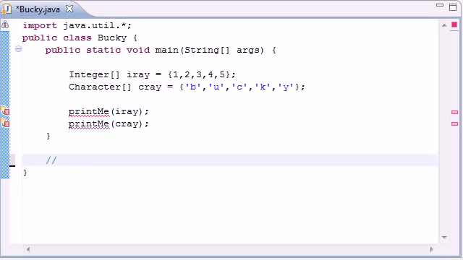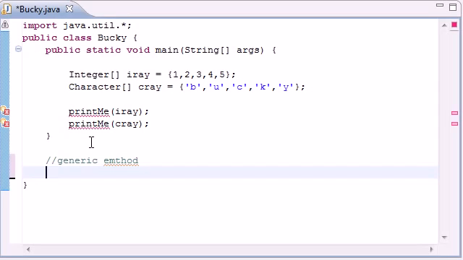Let's go ahead and add a little comment, generic method, and alright, we're good to go. So make sure you're outside of your main, of course. Put public static, and the first thing that we need to do is put something called a type parameter. Now, what you need to do is put it in angle brackets and just go ahead and put T, because that's just a common convention. And now, instead of integer data or character data, it's going to view this data as a generic form of data called T. And you don't have to put T, but by convention, that's what people always do, like kind of like camel casing. This is just the most common thing in the programming world.